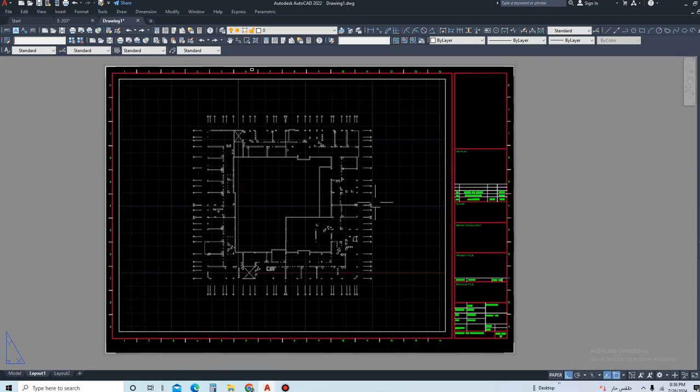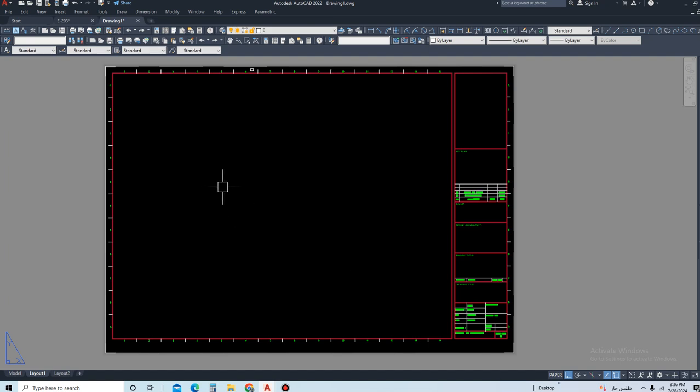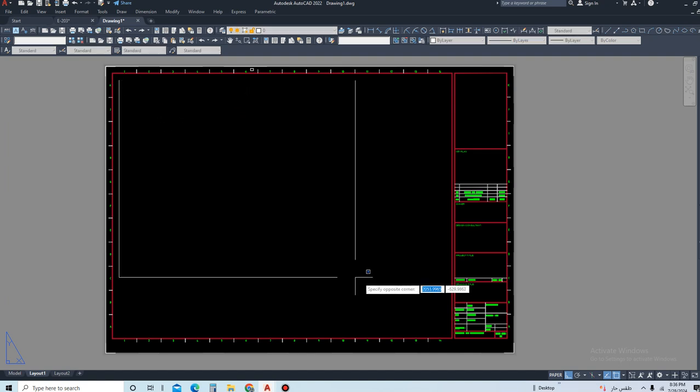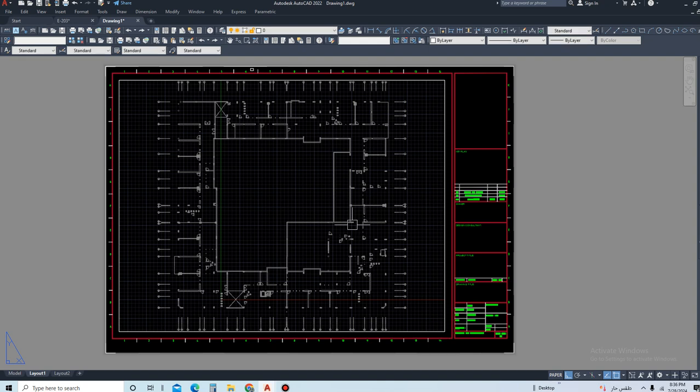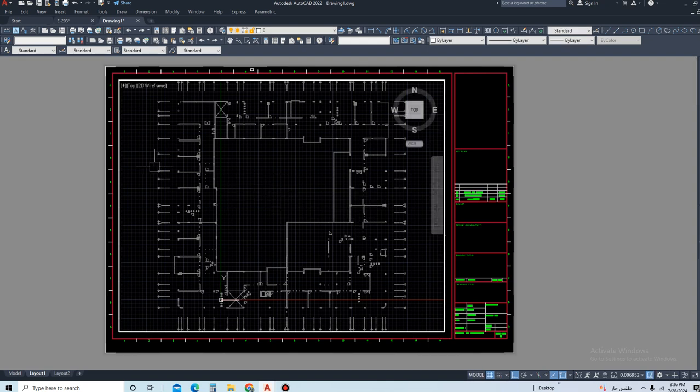200 meter. Let's try scale again to MBs. We will set up. We will learn how to create viewport in AutoCAD. Viewport in AutoCAD is very easy. I will show you. It's very simple how to create viewport in AutoCAD. To make this MV, then click here, enter. Center 1 by 200 XP.